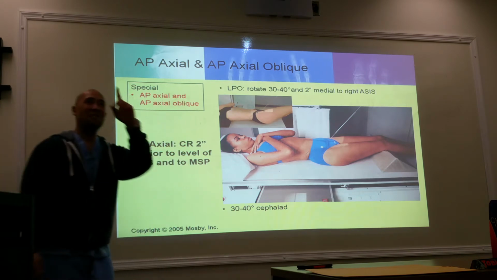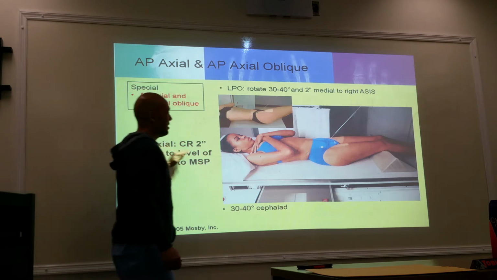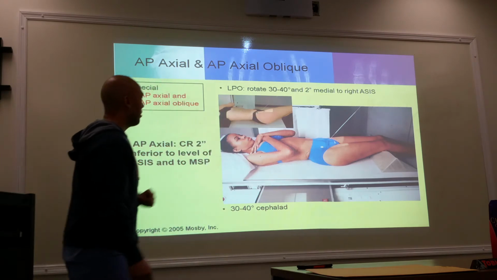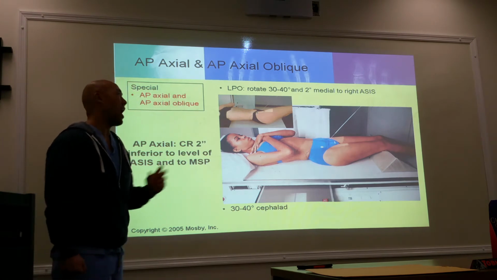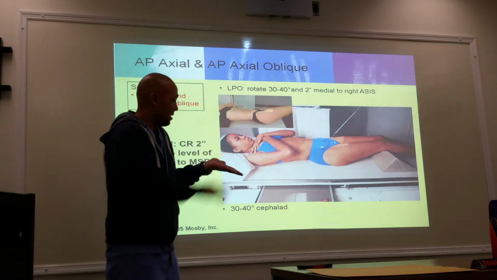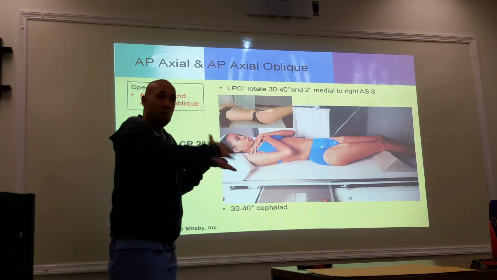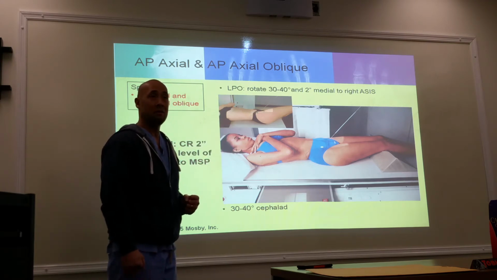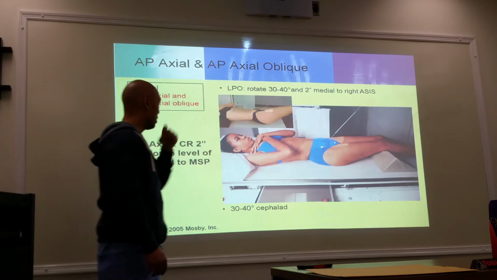All right, so we have AP axial, where the patient is just completely flat, or we can rotate them slightly. First of all, it's axial about 30 to 40 degrees. We are looking at the rectal sigmoid area. Why do we have an angulation? You remember how the rectum sits up against the sacrum? This angulation is giving us a true profile, or a true AP, of that rectal sigmoid segment. Because it's at an angle, we're trying to match that angle with the tube angle.